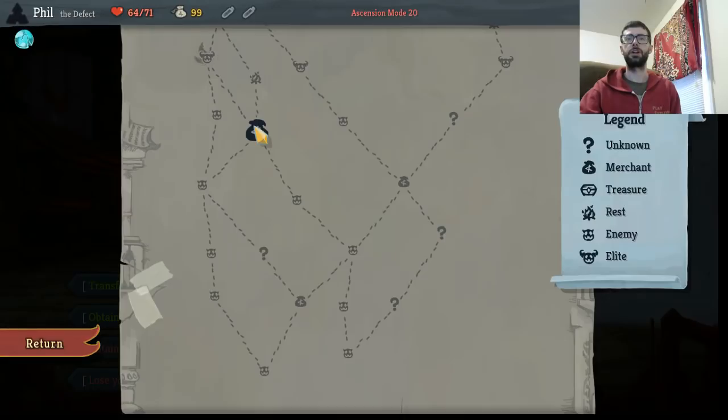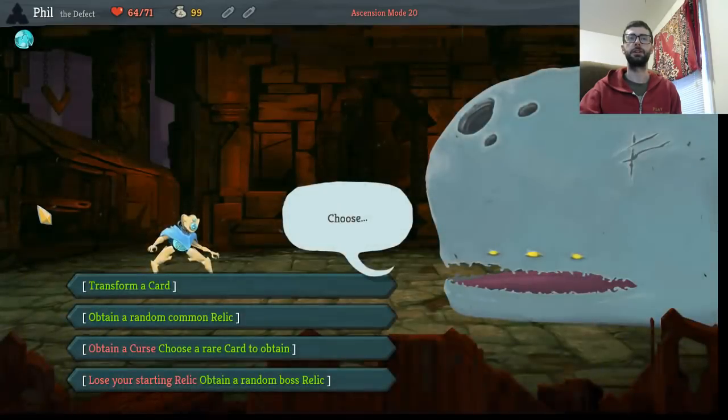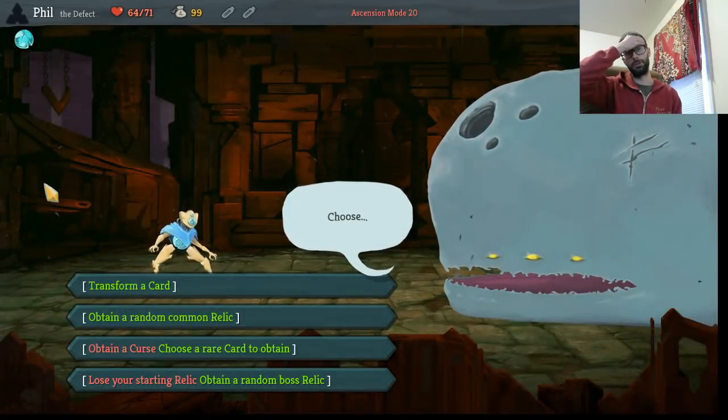So if we can hit a shop here, I don't want to start here. So 4 fights, shop, fire, enemy, elite. Alright. Okay, so what am I doing with this?